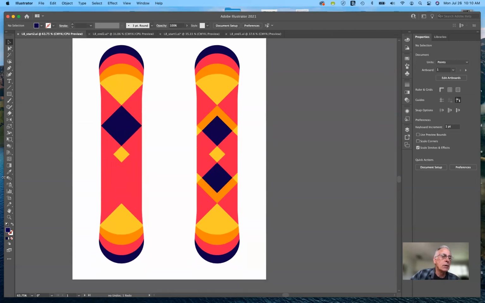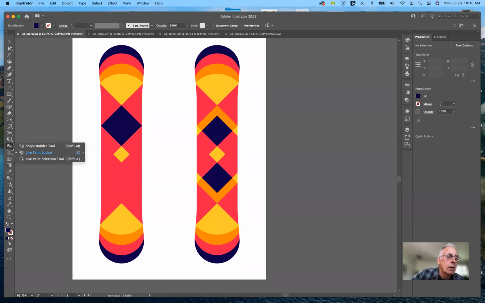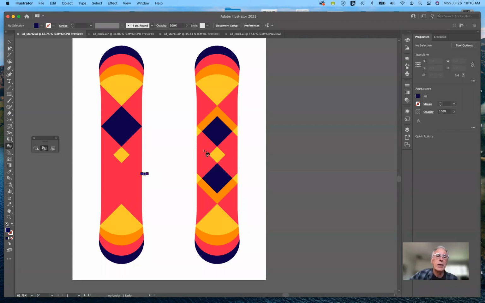Another tool that we'll be using will allow us to use color in a different way, using what is called live paint. I think it was originally developed to be used for colorizing cartoons, that sort of thing, for comic books and stuff. A very quick way of effectively colorizing artwork in a dynamic way. So that's the start file of that.